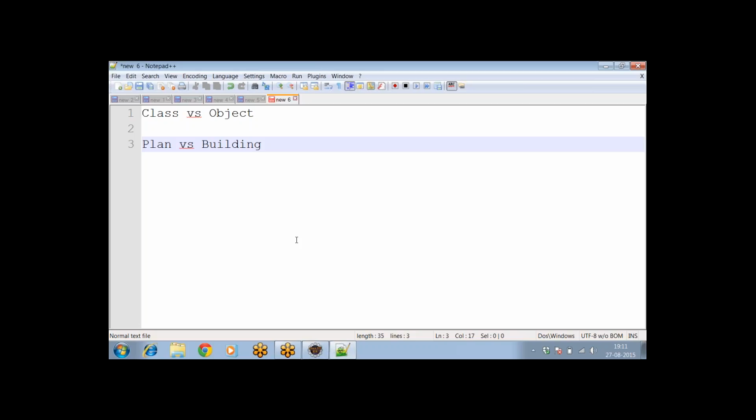In order to construct a building, what is the first thing you'll do? You need a plan. You'll approach an engineer and give your requirements. Based on the requirements, the engineer is going to draw the plan, right? So what is a plan here?